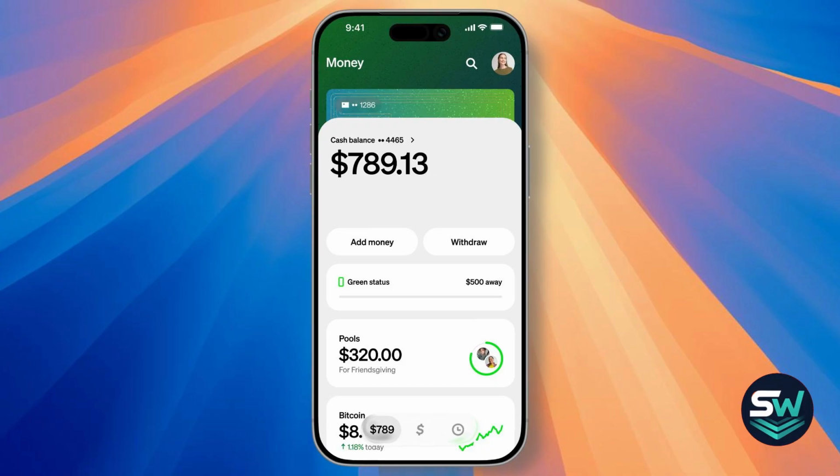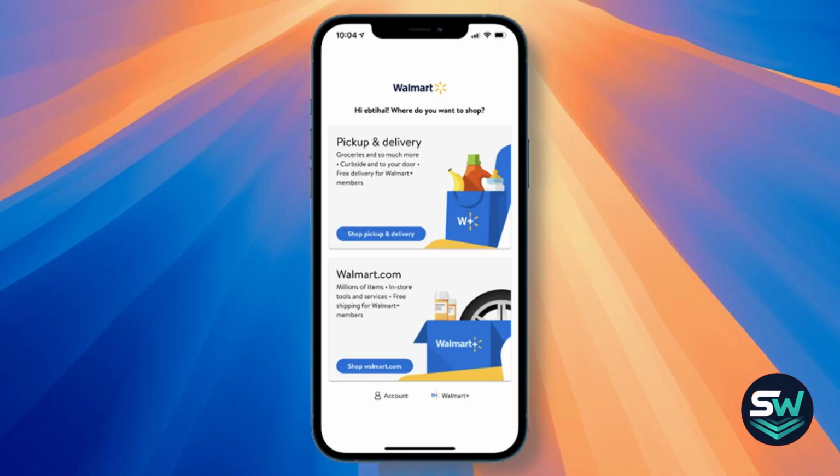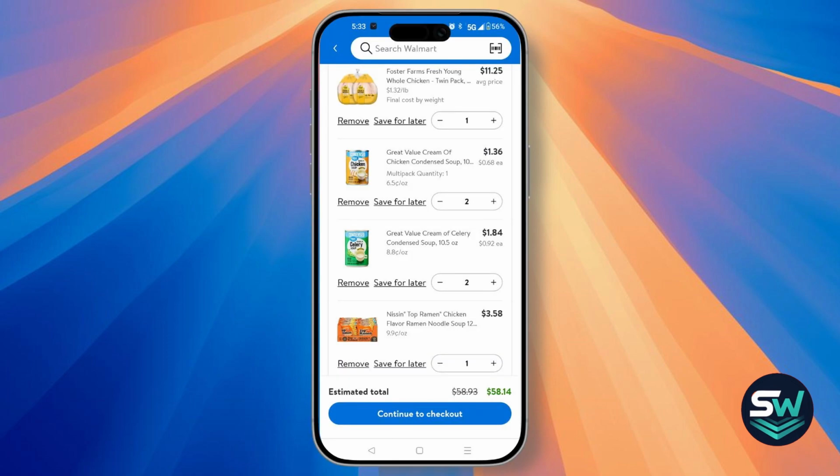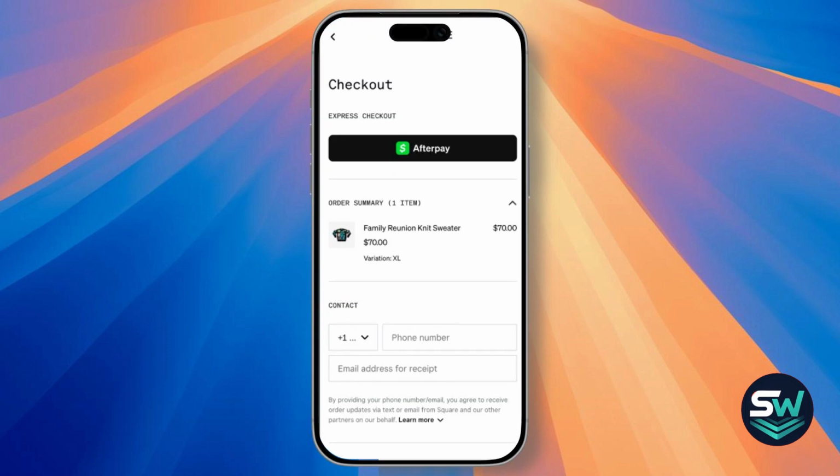During this process, you may be asked to accept the terms and submit a few details for approval. Once everything is set up, visit Walmart. You can make your purchase either through Walmart's website or at a Walmart retail location. If you're shopping online, place the products you want into your cart.